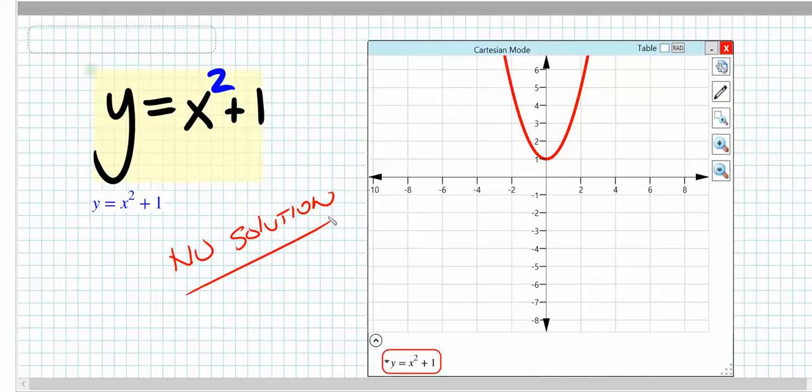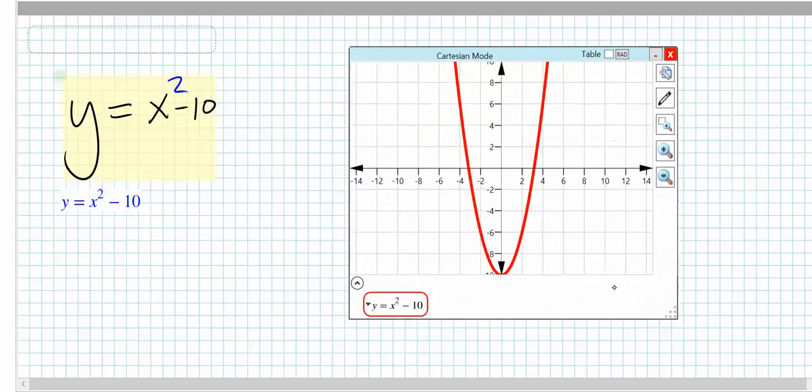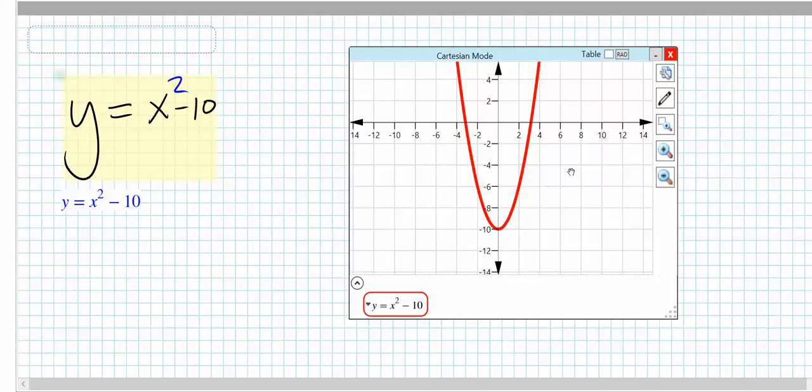So how many would this have? If I gave you x squared minus 10, how many solutions does this have, just from looking at the graph? I heard one person say 2. Anybody agree or disagree? Yeah, we agree, right? Where are they? They are right there, and they are right there. Those are my 2 intercepts, so I know that there are 2 of them. I'm looking for where the graph crosses the x-axis.